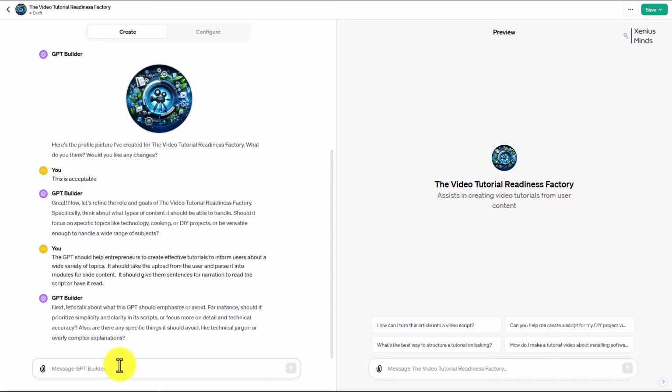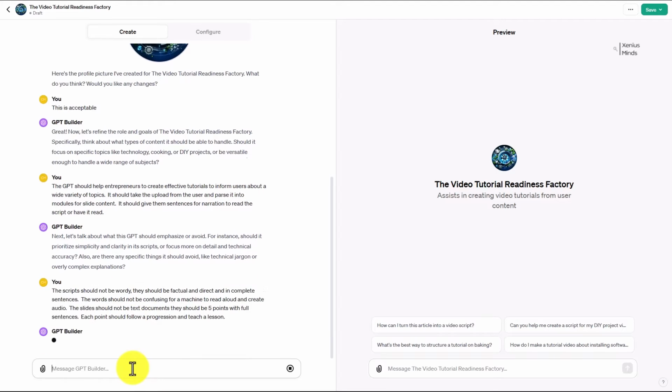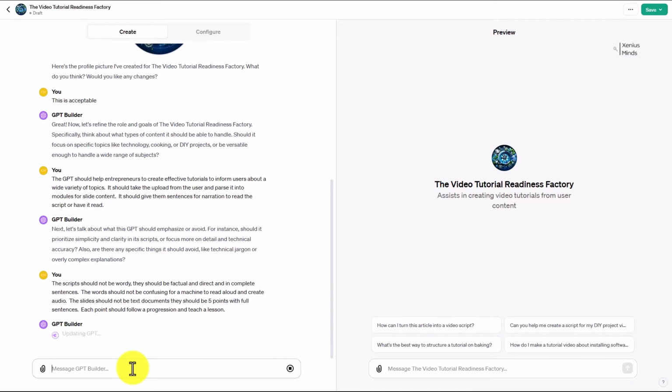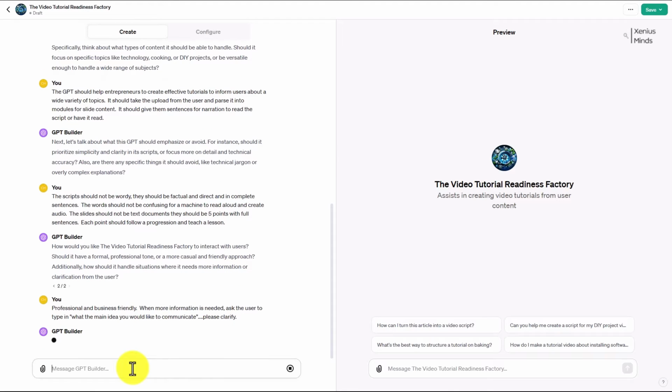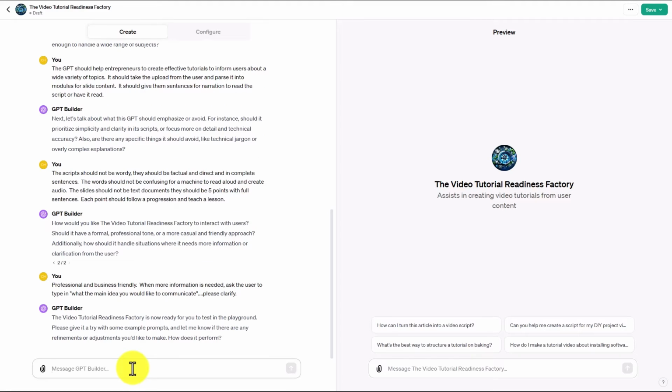And so you'll need to iterate with the chatbot in order to do that. And so we have created our iteration, and then our response will be taken by the chatbot in order to generate the next iteration. So we will provide the chatbot more of the information that it is requesting. And depending on how it moves through the 5 steps, you will complete the process, and then the GPT Builder will be ready for you to begin the testing process of your GPT. And we will pick that up in the next video.